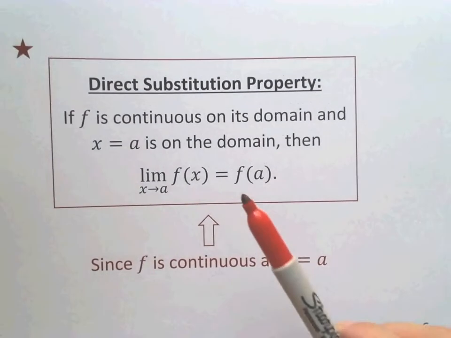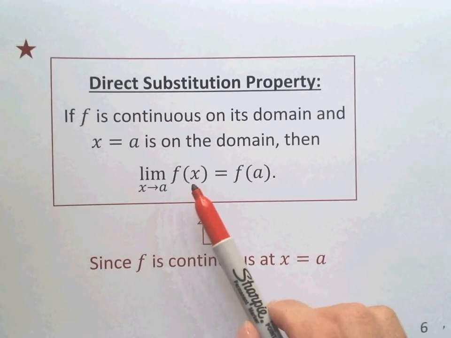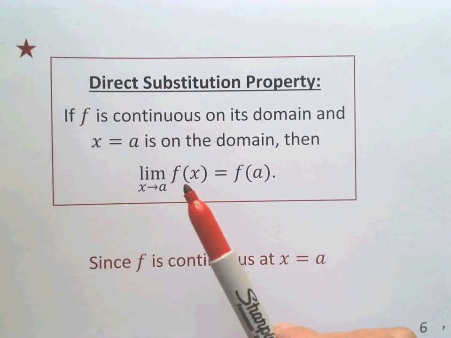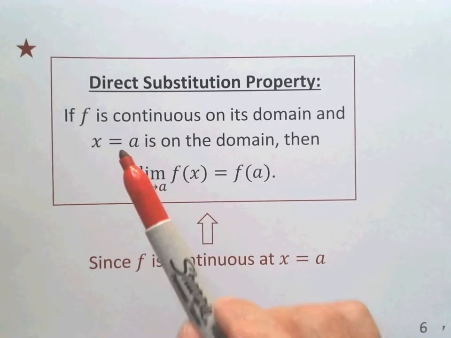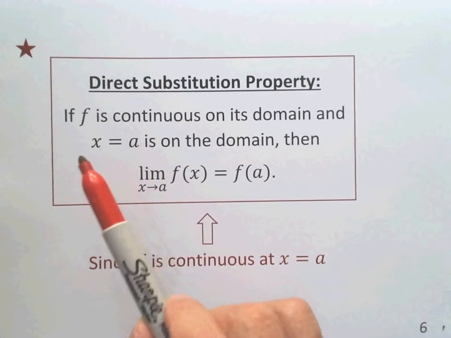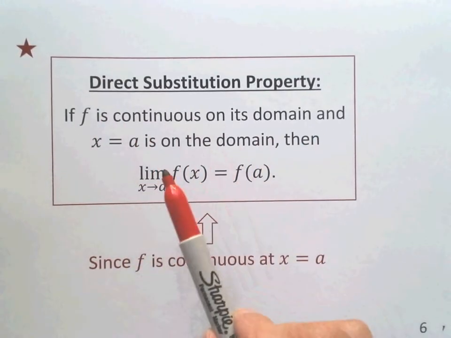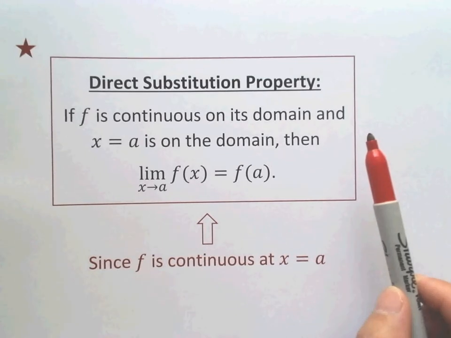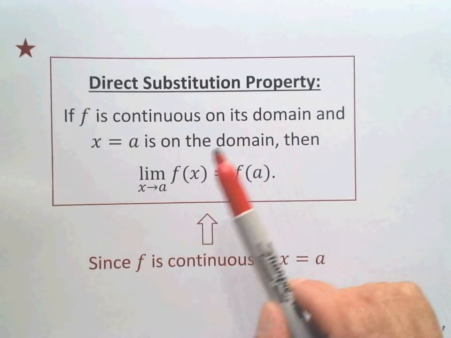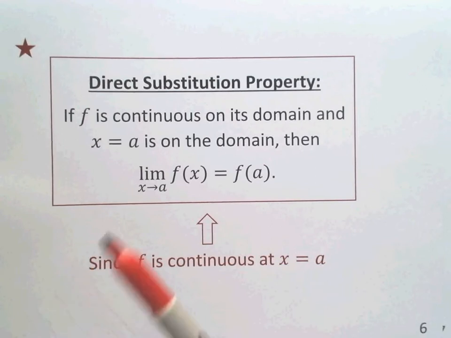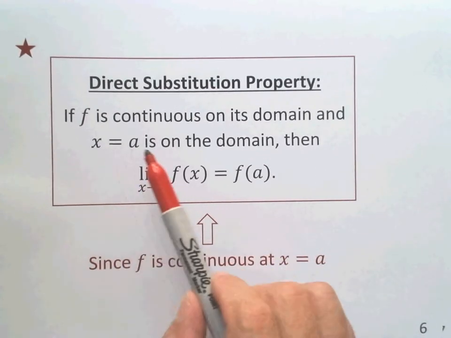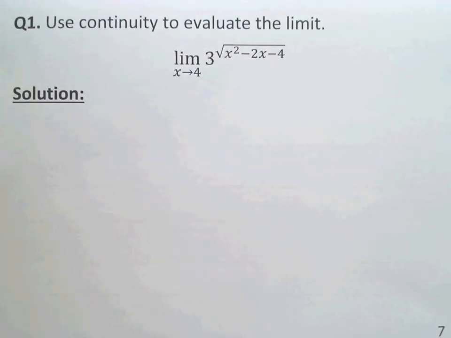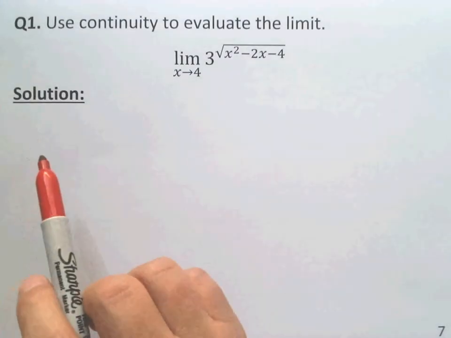I have one example to show you. All we need to do, look at this, is directly substitute, replace x by a. When we can replace, all we need to make sure is f is continuous at a, or usually we break it down into two steps. So first, f is continuous on its domain, using the combination, composition of basic functions, and then we make sure a is in the domain. Two steps. These are questions.